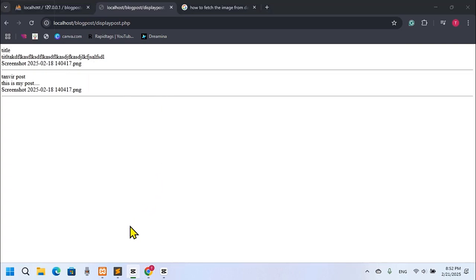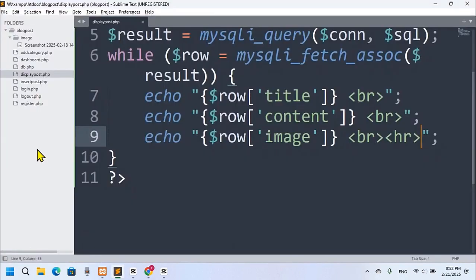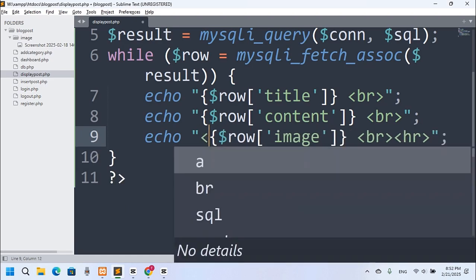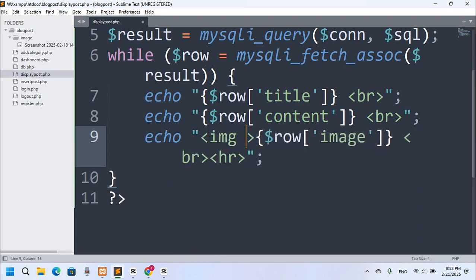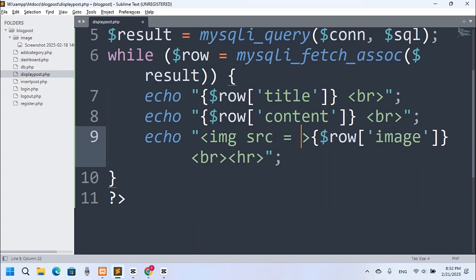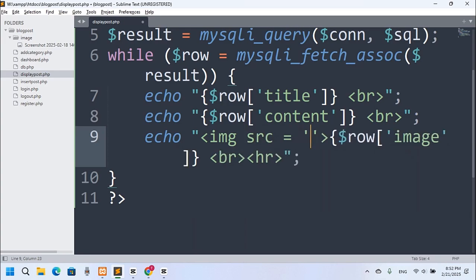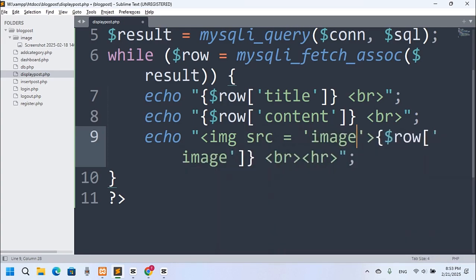So how can you display the image? In our image folder we have all the images, right? So we just have to collect from the image folder. So here I have to write an image tag. Inside the image tag we have src. The source will be image/ because our folder name is image, and image/ then the row, right?